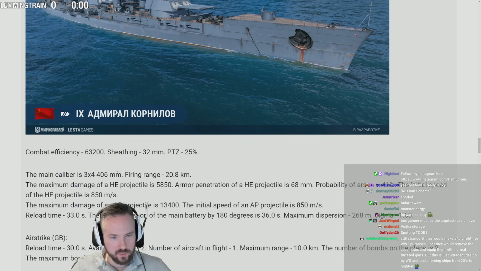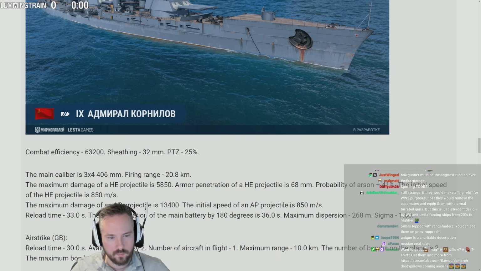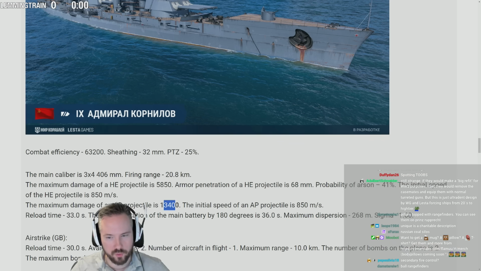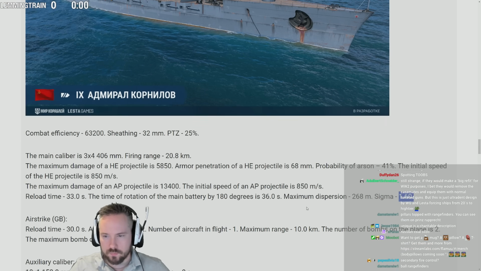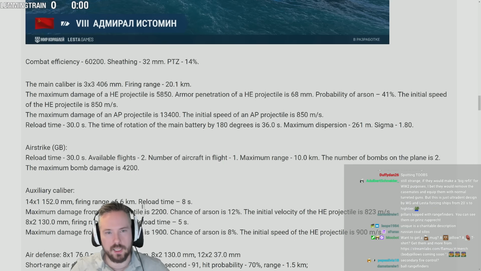Main caliber, 3x4, 406, 20.8. Same HE. AP again, 13.4. 850 once again. Reload time, 33. Wait, why do you lose Sigma? 1.6 Sigma. The other one was 1.8.